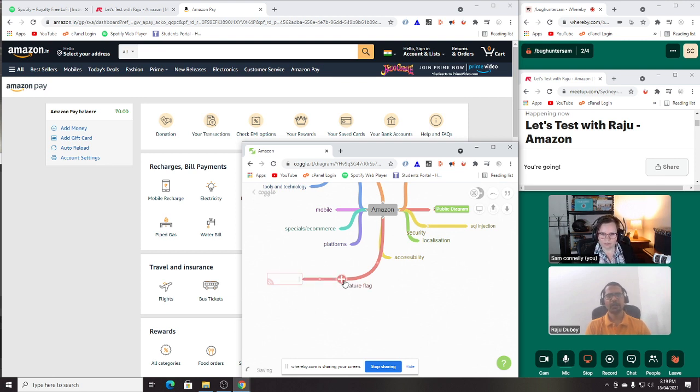I think once the application becomes very stable, this kind of test case may be the right candidate for automating. For example, let's say Amazon Pay is available only for India, UK, and the US, and Amazon is operating in 100 countries. We can check that in the remaining 97 countries this feature is not available. Doing that manually would be a huge task, and that may not be a very good approach. So in this way we can take a decision identifying the test case, which one we can automate and which one we can automate at a later point of time based on the need.